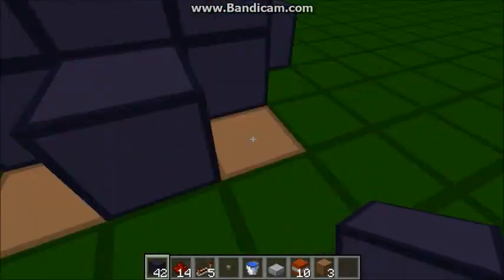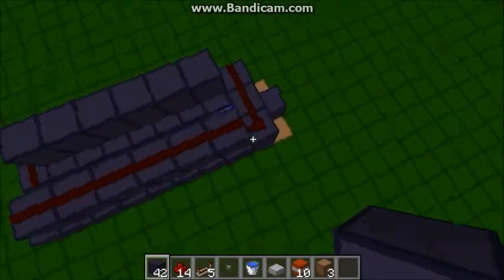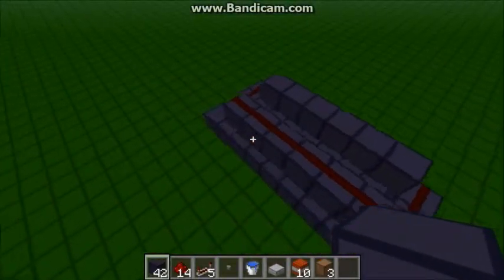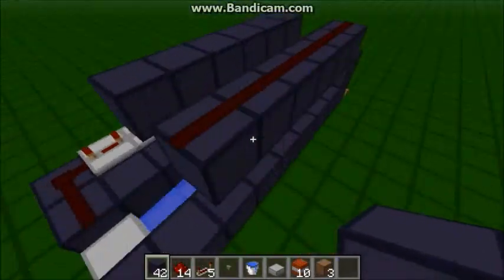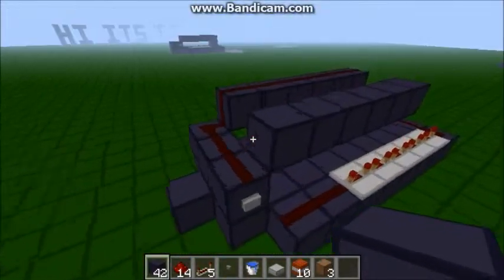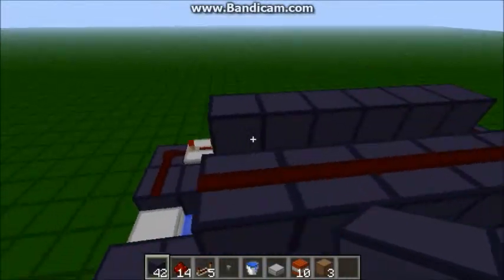Just to help you save obsidian, you can, in fact, do this, taking out 5 of them from the back here, because the water only needs to just flow that way. So, if you want to do that, it's possible. Won't change your results. So anyway, this is the finished regular cannon. The basic cannon, as WTF Minecraft calls it.